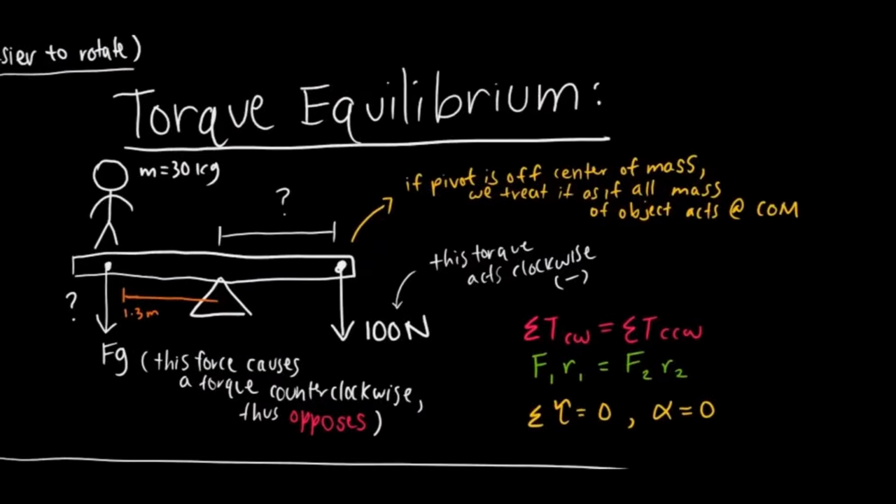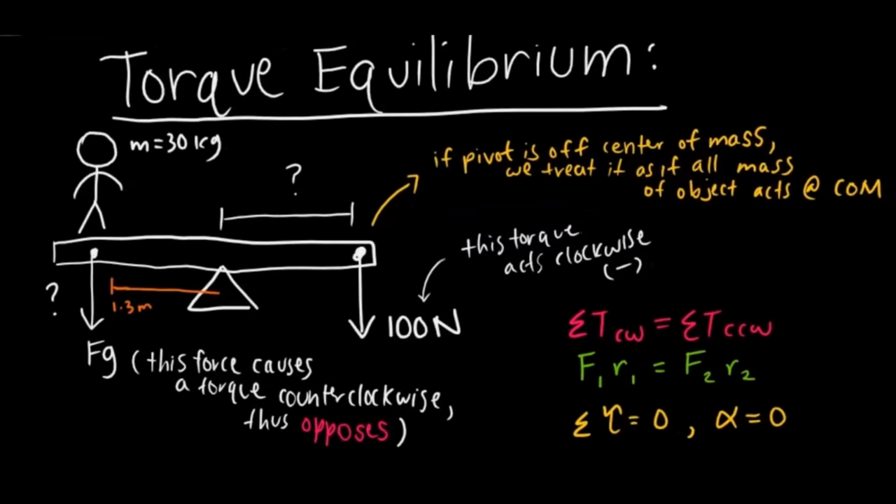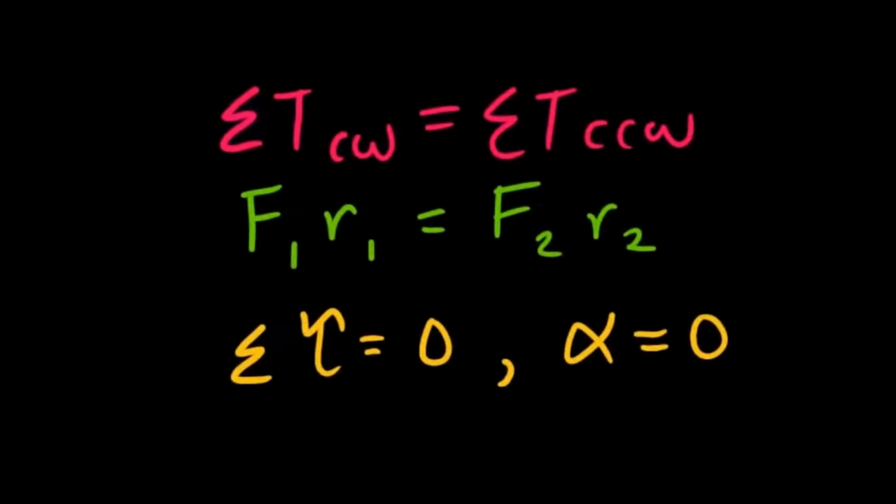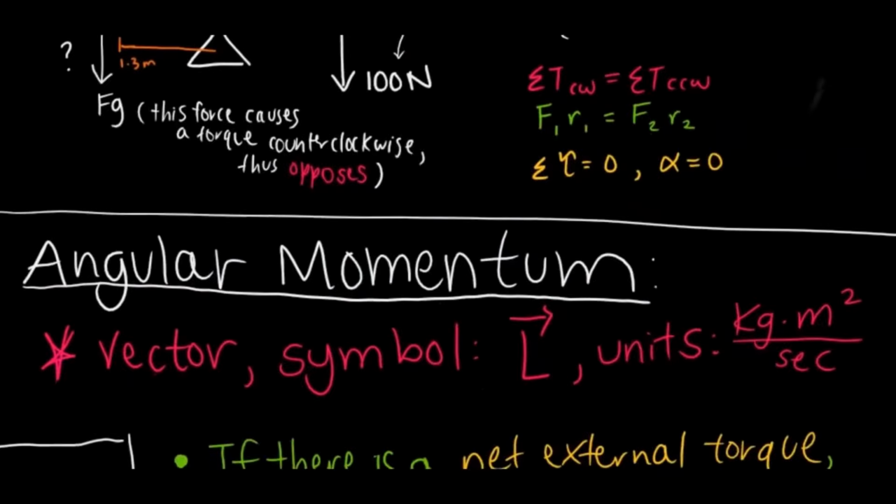Alrighty, so torques in equilibrium. So here is an example of that where we can see we have a guy standing on one side of this plank, but since it is off its center of mass, all of its mass acts at the center of mass. So it's not depicted nicely here, but there is a 100 Newton torque that acts clockwise in this problem we can see here. And so the torque that the person is exerting is going to be in the other direction, counterclockwise. And that's going to be the force of gravity. And so here is the equation that shows you how it's being represented in this example.